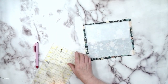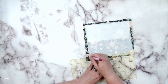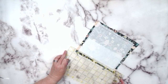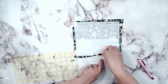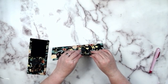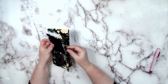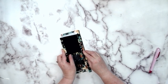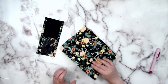Okay, so now we are taking this pocket piece that has the fleece on it. Once again, measuring up that 3/4 inch on both of these sides to fold in that top seam allowance to a 3/8 inch. Once that is all pressed in, we can fold this in half, matching up those folded lines right sides together. We want to make sure that this is the same width as that card slot piece we just did. Very important that they are the same size and width, which they are.